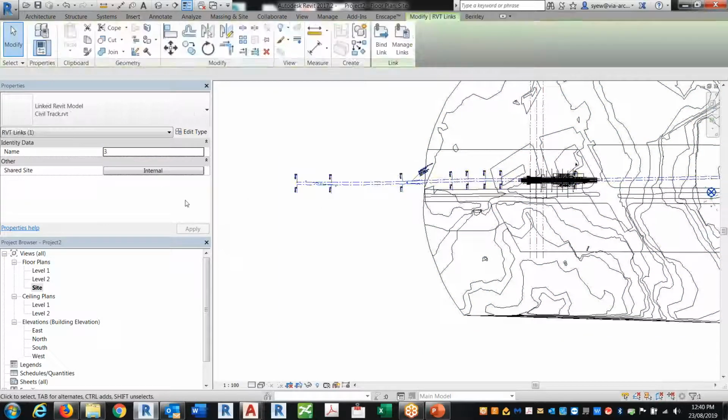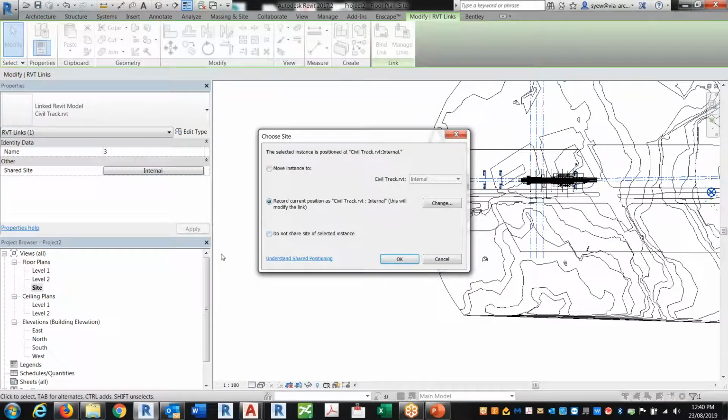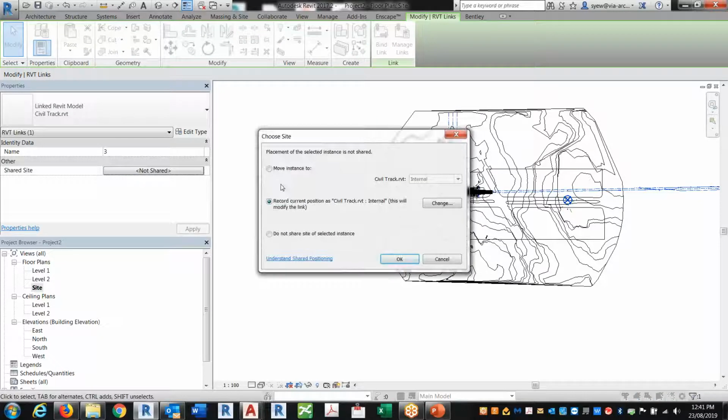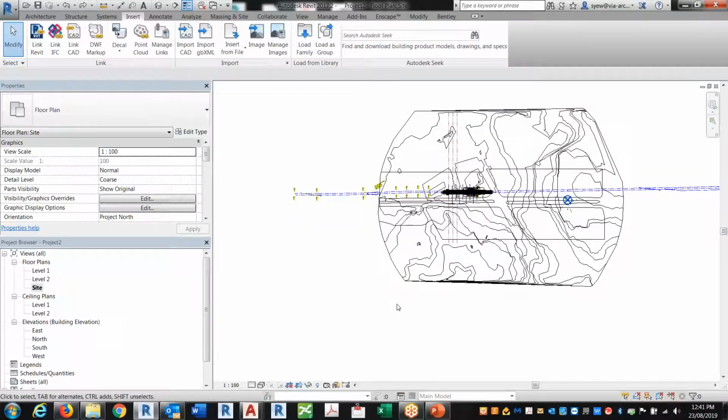Here you notice that there is an internal option. There's always going to be something like move instance to this. I wouldn't get too hung up on this. Don't bother with it, because every time you say do not share, it wants to do something. It wants to save it back. So I always tell people, don't bother with this stuff, because if you do this, do not share, then next time when you save and get out, it will pop up a message asking if you want to override. It's like, no, right? I would always ignore it. So just keep it the way it's supposed to be, and then everything should be okay.